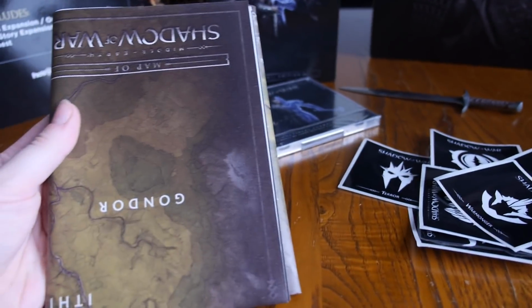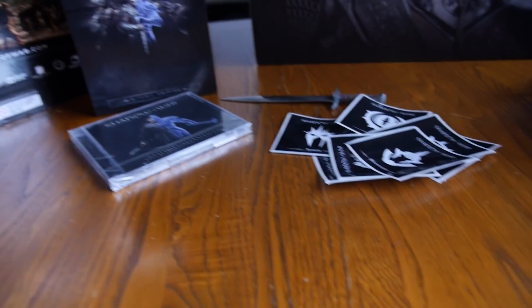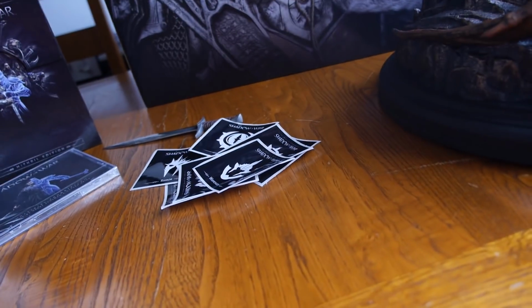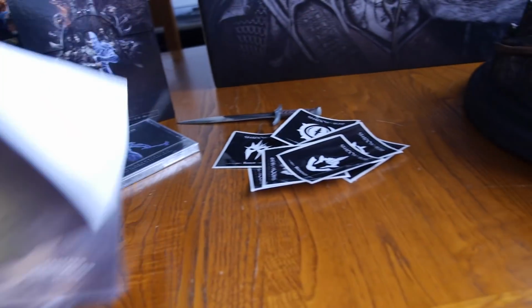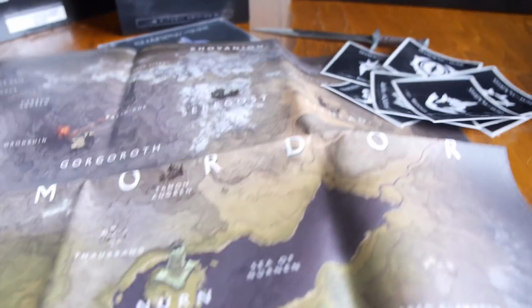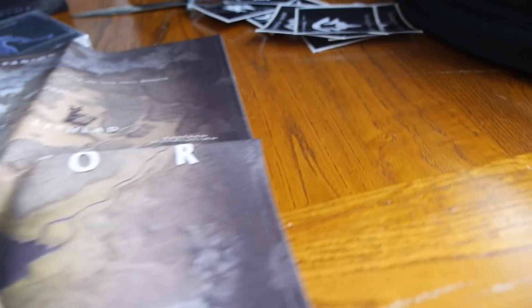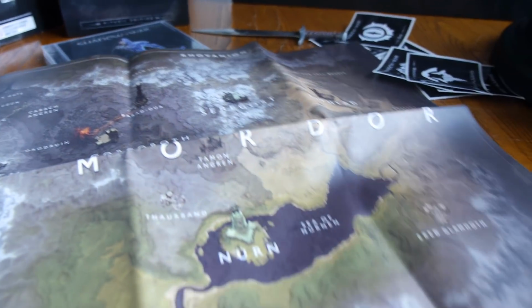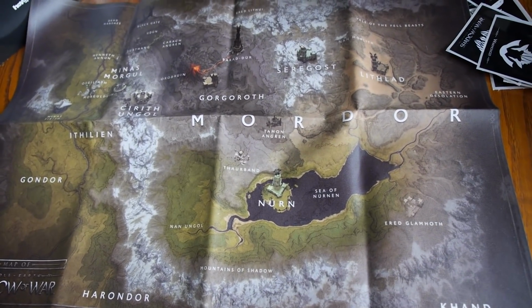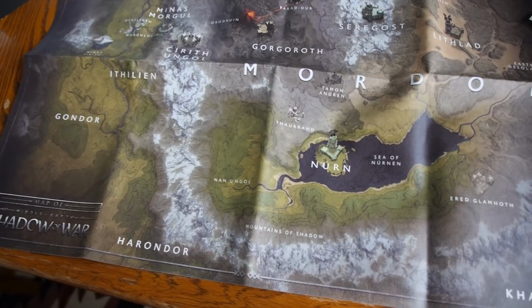You get this thing, which is apparently a cloth map of Mordor. Not entirely sure I'd call this cloth. I can't even undo it. I don't know. I guess it probably is cloth. Oh my god, that's almost as stinky as the statue. Jesus. In fact, this might be what smelt in the box, not the statue at all. Good grief. But it is a full printed map of Mordor from the game.